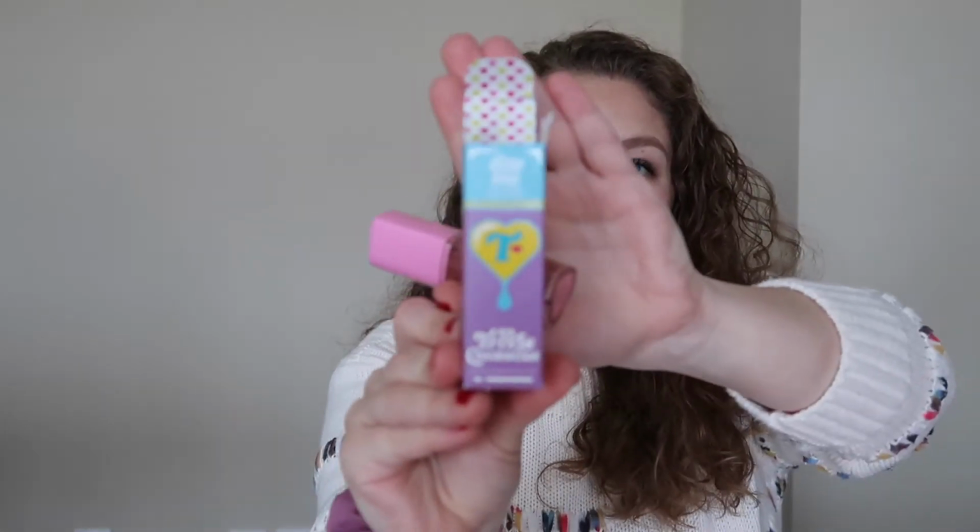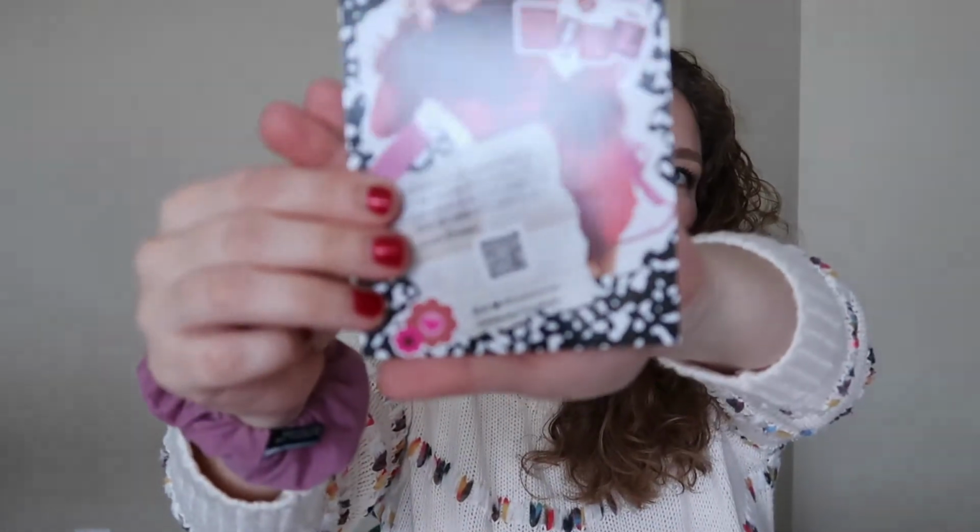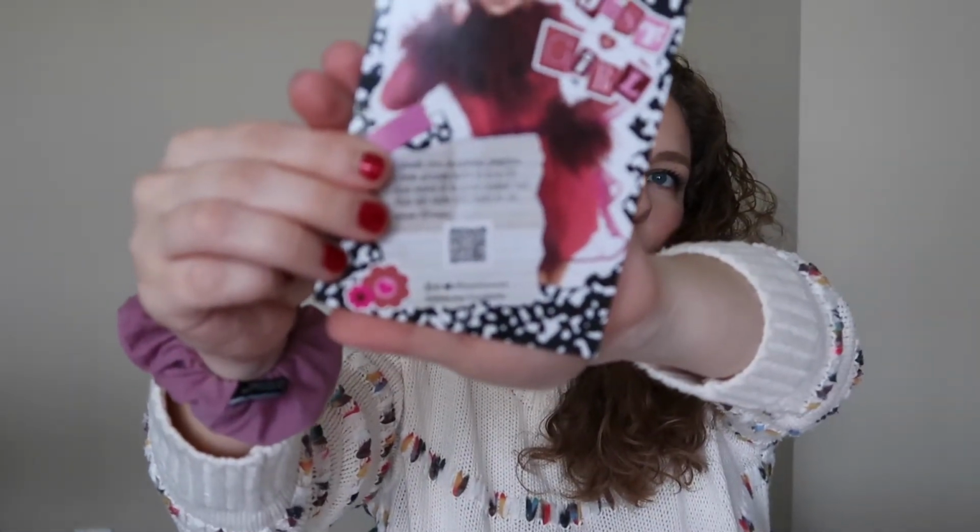Anyway, this is the cute little box. It's her standard box. It just says Ginger Spice on it, and I think this color is gorgeous. I could see this working on a huge variety of skin tones. It's just beautiful. So that is one item I got from Trixie. Here's the cute little postcard that came with the collection. Apparently she put together a whole playlist to go along with the collection. So there's that. It'll focus on it enough for you to get the QR code if you're interested.